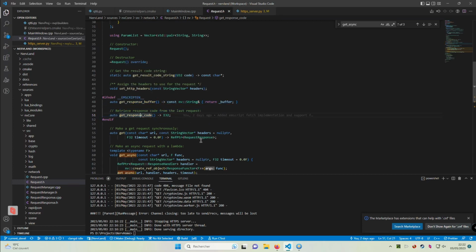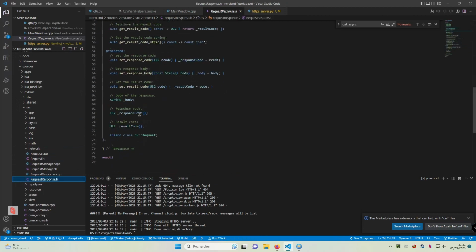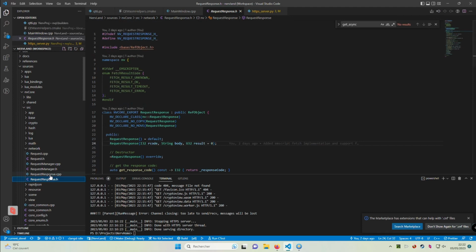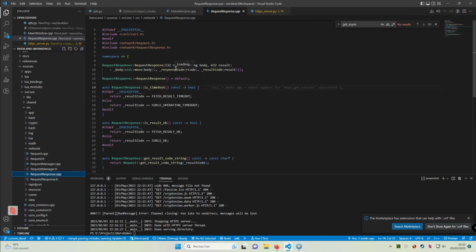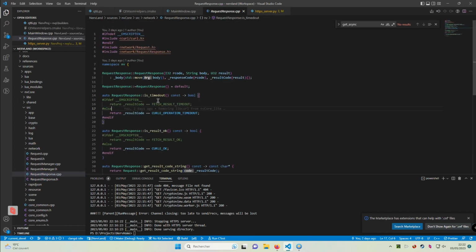We now have those request response, so no reason why you would store that in the request itself anymore. And apart from that, request response is not changed from the interface perspective. And from the implementation side, we just have different result code to return, but it's not really so big deal.